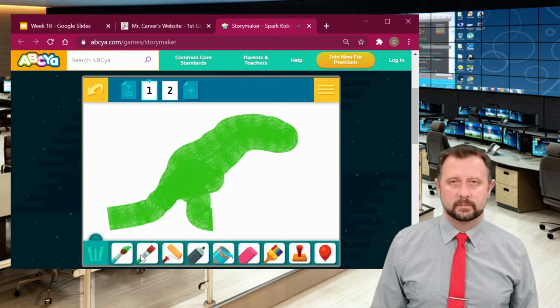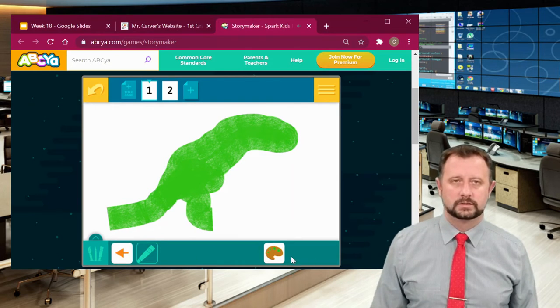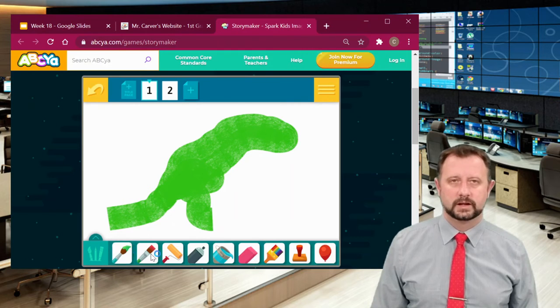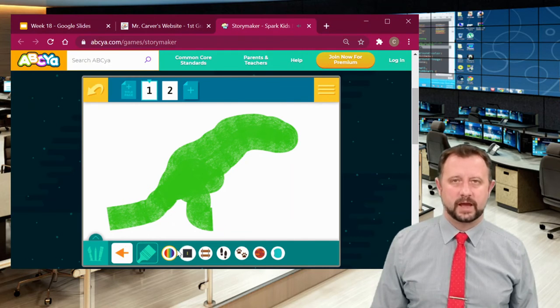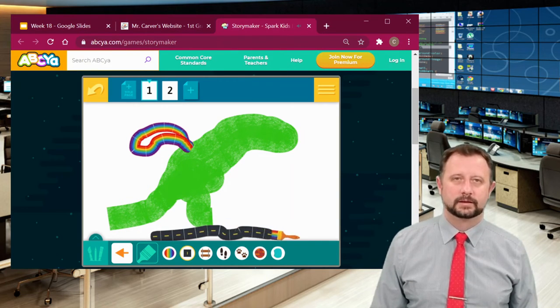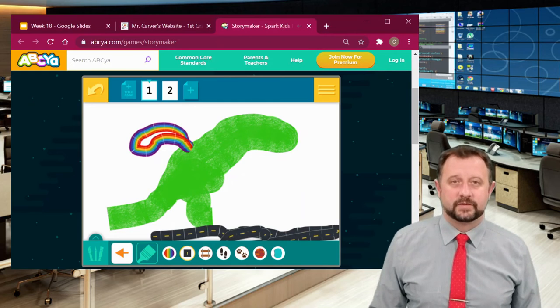And then maybe I'll come back over here and I'm gonna draw some. Ooh, you know what I'm gonna do? Great idea. Here's a rainbow, a pattern brush. And he's gonna have rainbow wings. That's fun. And he's gonna be standing on a road. He's going to take it and he's going to deliver it. Okay, good. This is fun.